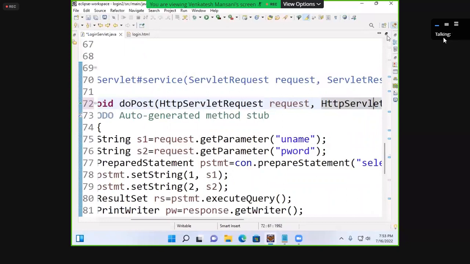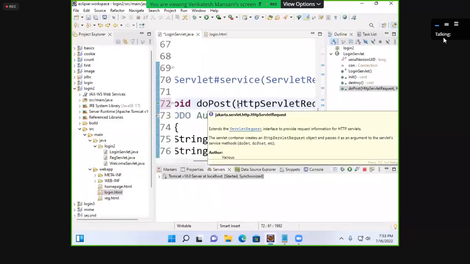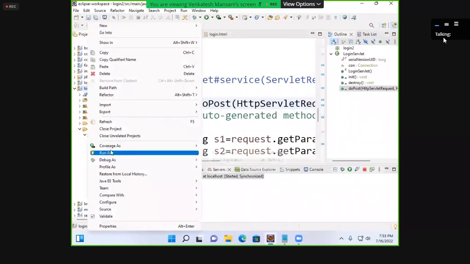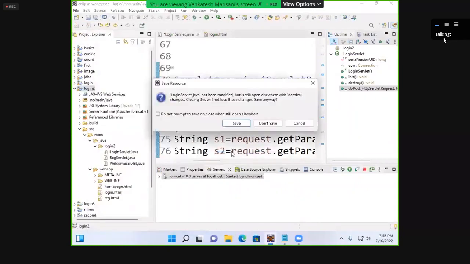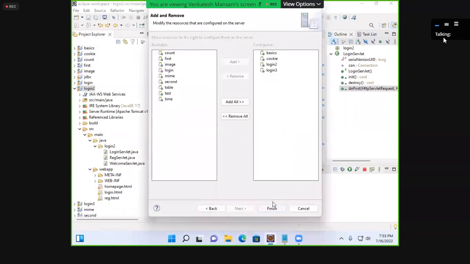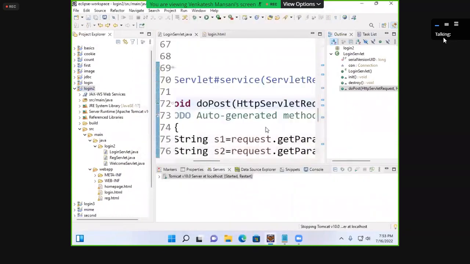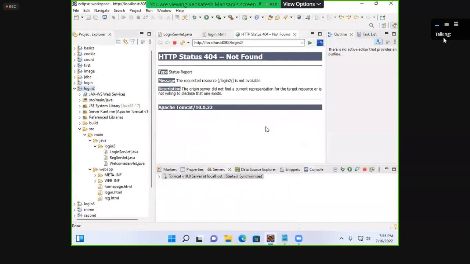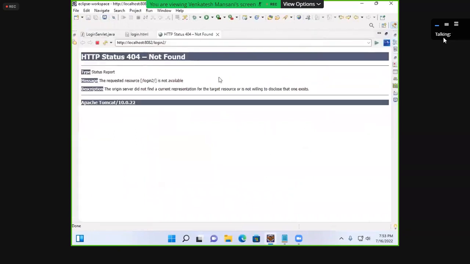Over. Now, in place of forward, what did I write? Redirect. Now I'll run. Save. Just in place of forward, I wrote redirect. Now what is the difference you observe?